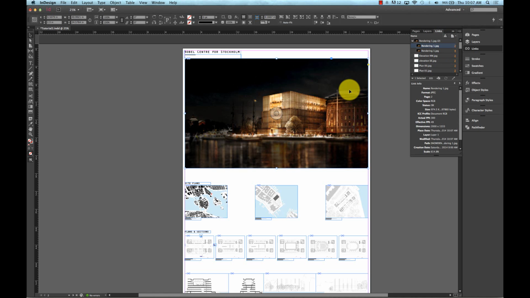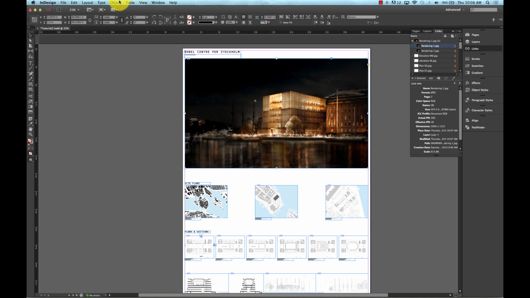Any other questions? I think you had your hand up earlier, did you? Yeah, I was wondering, I know how to change the size of the frame and the picture. Is there any way to change them both simultaneously? No. Not in InDesign. The reason for that is that it's specifically a frame and an object. So they're two separate items to InDesign, so you can't edit them simultaneously. You can scale it, I guess. Is that what you were going to say?